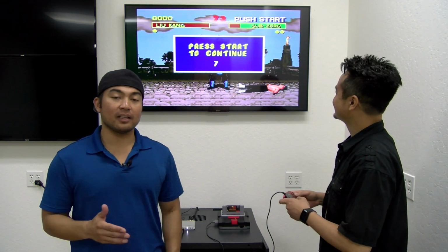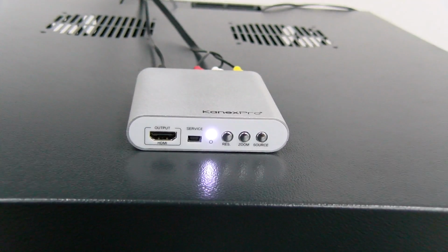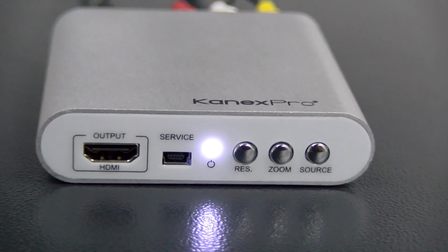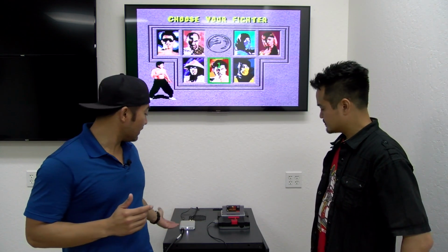I'm glad you brought that up, because this converter has a selective resolution as well as a zoom control button, and on top of that, it also has a built-in upscaler, so you can take any analog signal and upscale it to 4K. However, keep in mind that we are still using an analog signal from this game console from way back in the 90s. So at best, what we're seeing right now is a 480p signal. The main purpose of this converter is to take RCA and S-video signals and convert them to a digital HDMI signal up to 4K.